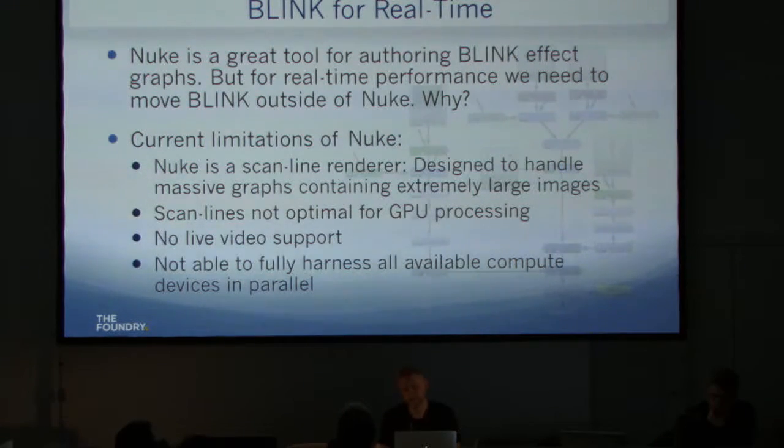And importantly, Nuke isn't able to harness all of the compute devices in parallel. You can't say, run some of my effects on the CPU while at the same time running some of my effects on the GPU. So it was decided that in order to get more real-time performance, we would have to move Blink outside of Nuke.